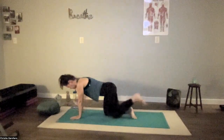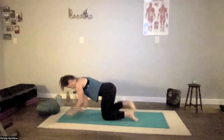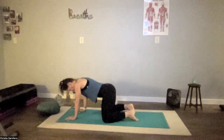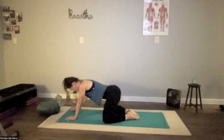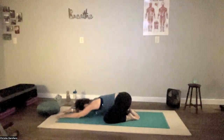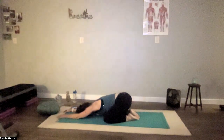Go for one more on each side. And then from there, let's bring it back in to child's pose. So remember, you have that option. You can open those knees up or keep the knees close. You can really stretch the arms out over your head, or you can keep them a little bit closer into your body.